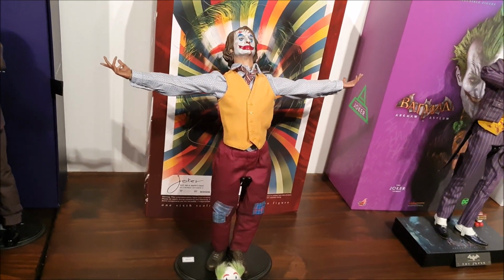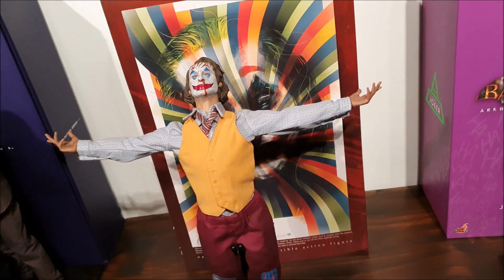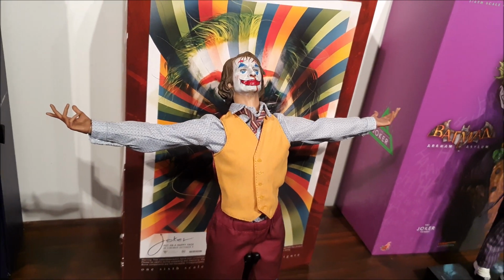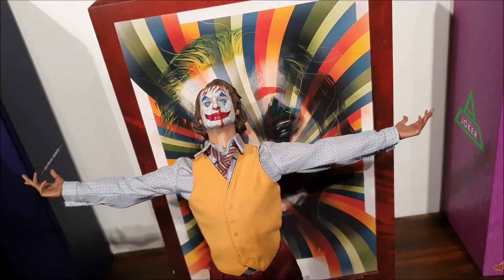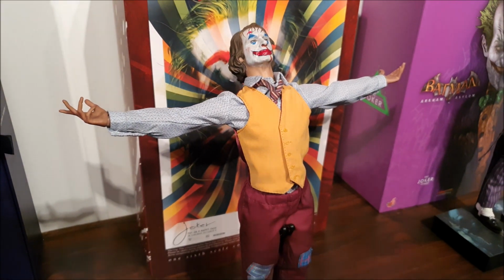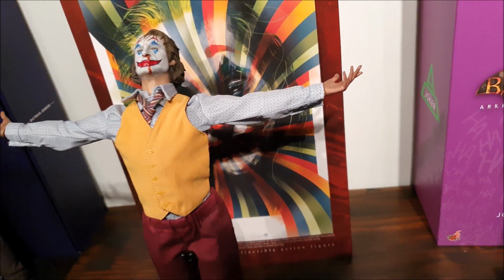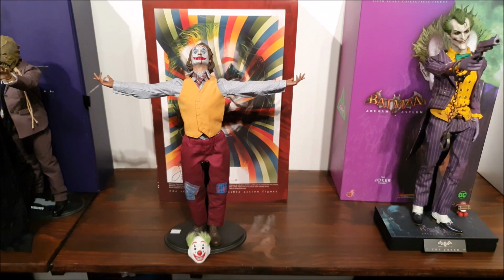Yeah. If you know, you already know, but I put this together myself. That was one of the Toys era head sculpts, just the plain Arthur Fleck, no makeup head. And I did all the makeup and did all the hair on his forehead. I just studied every picture I could find, and every little blemish and blood mark and stain and everything on his face is present and correct. It's just got one hell of a presence on the shelf, man.